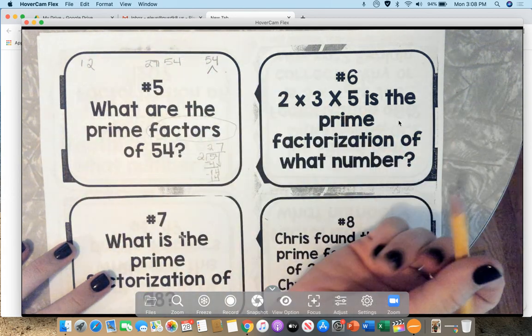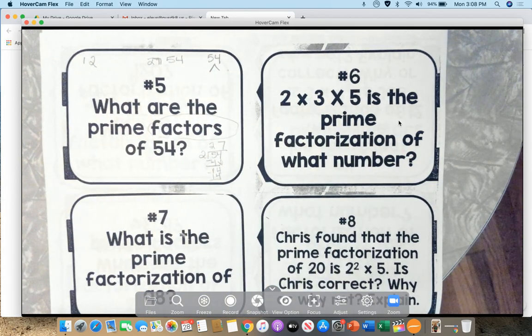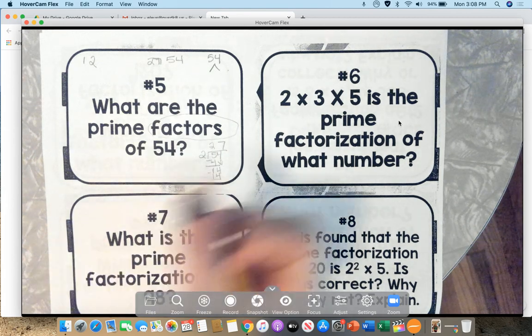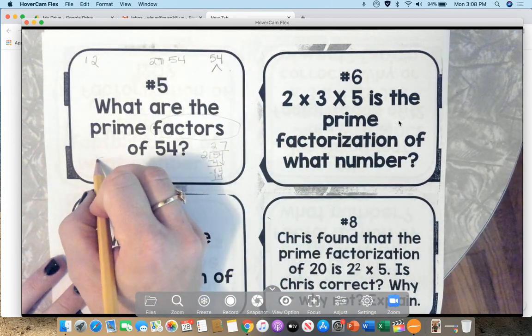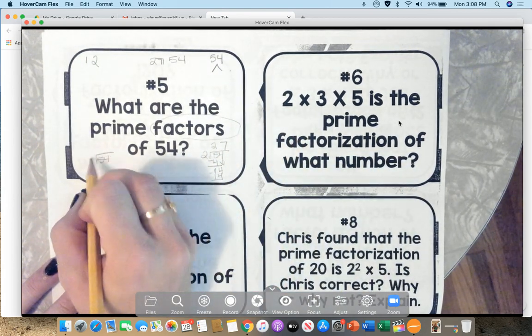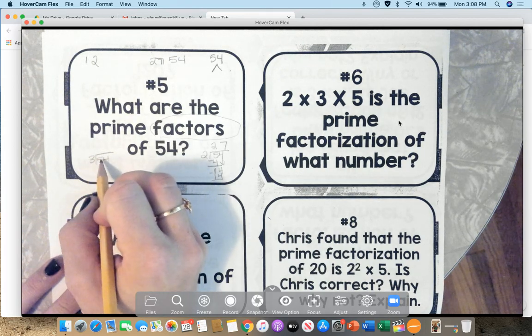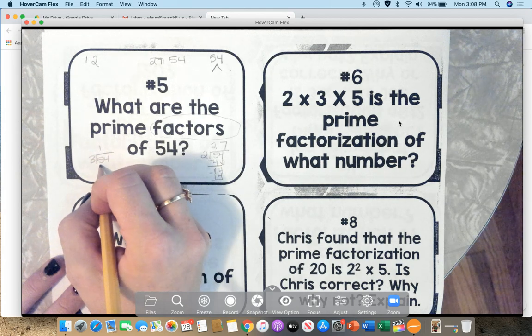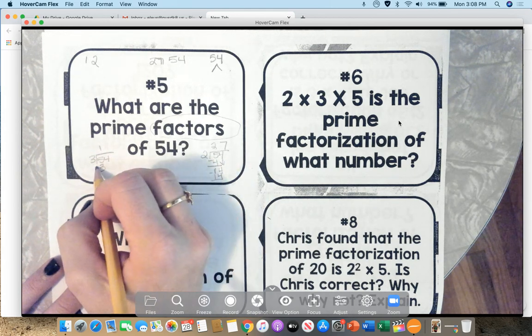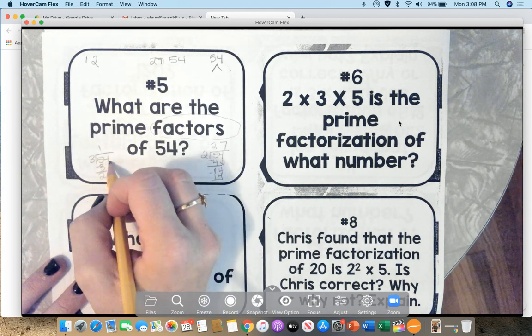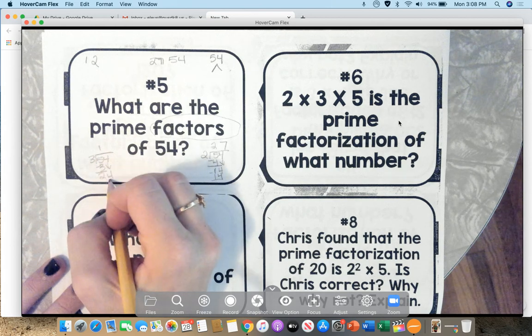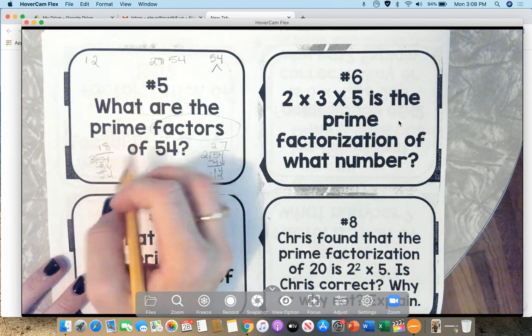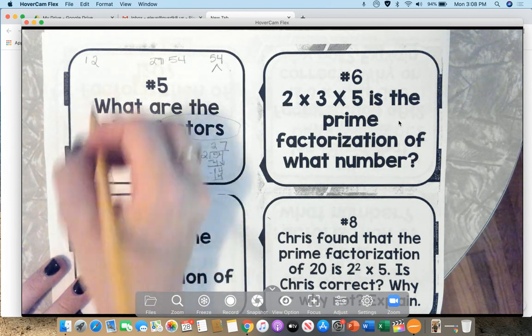How about the number 3? Is 54 divisible by 3? So I would go 54 divided by 3 and find out. 3 goes into 5 1 time, because 1 times 3 is 3. 5 minus 3 is 2. Bring down the 4. 3 goes into 24 8 times, and 8 times 3 is 24. So look at that, 3 and 18.